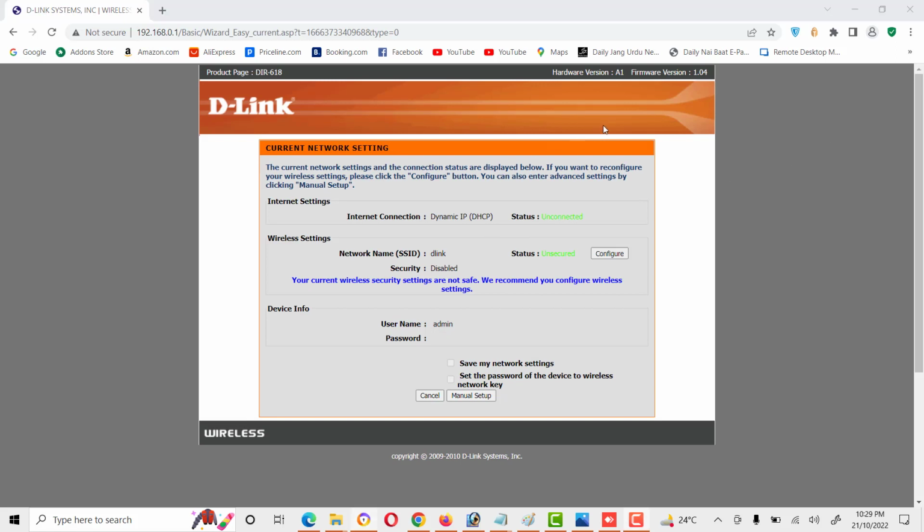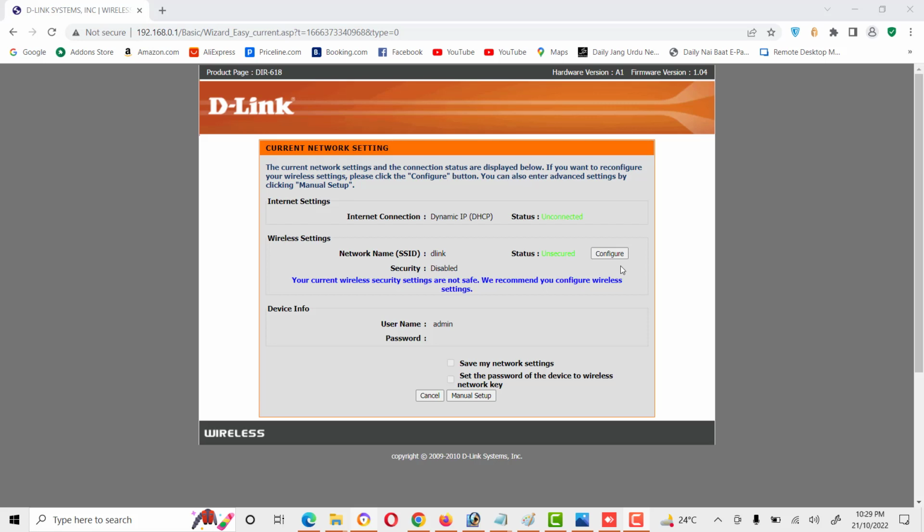After login, we see this page, current network settings. Here is some information like internet setting and wireless setting and device information. So we will configure it. Here are both options.